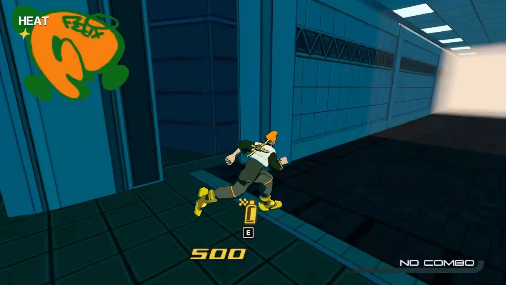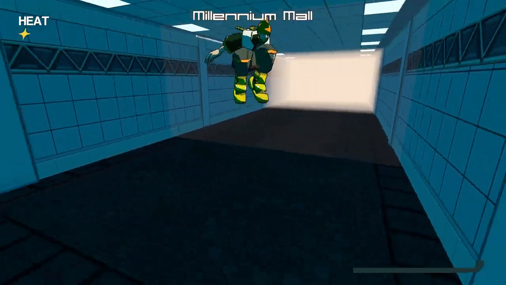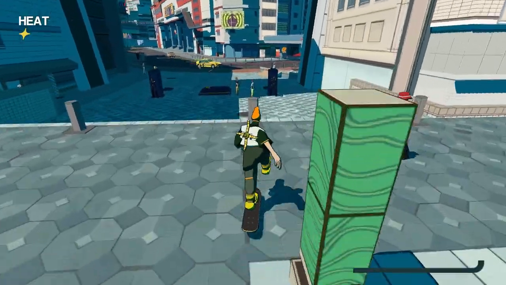One of the ideas I wanted to analyze really was the police chase system. How does heat work, and what details can the code tell us about it? So that's what I'll be covering in today's video.